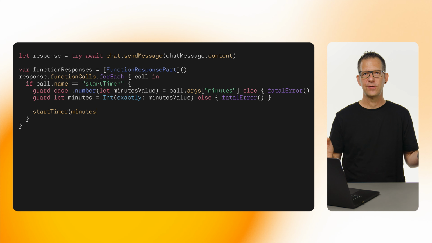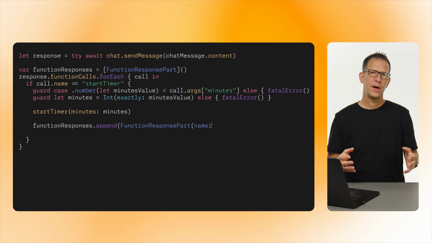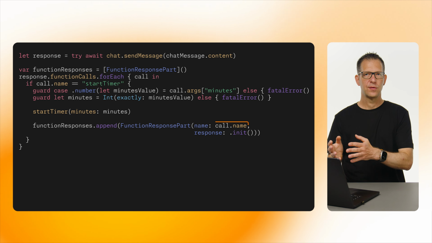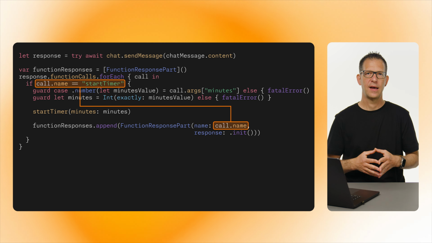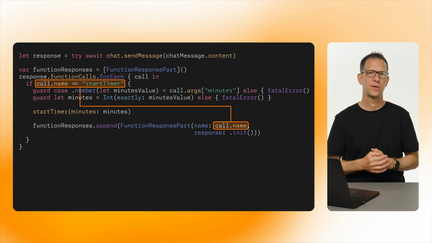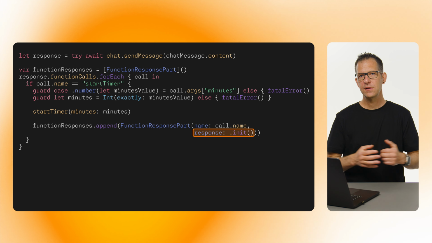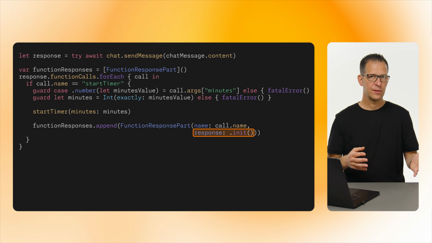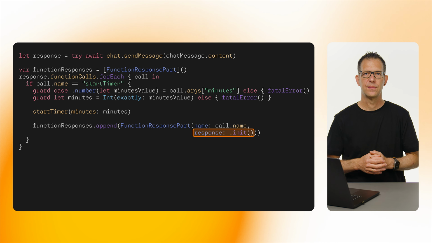You're now ready to call your function. Once your function call returns, pass any result values on to the model. You do this by creating a function response part that has the same name as the function call. In our case, starting the timer doesn't yield any return value, so we'll just return an empty dictionary.